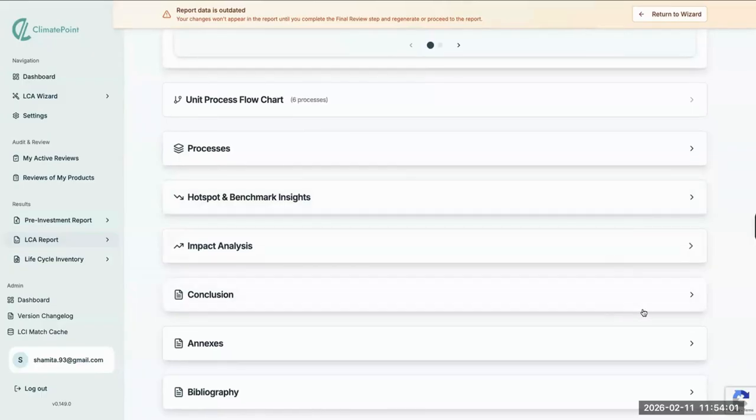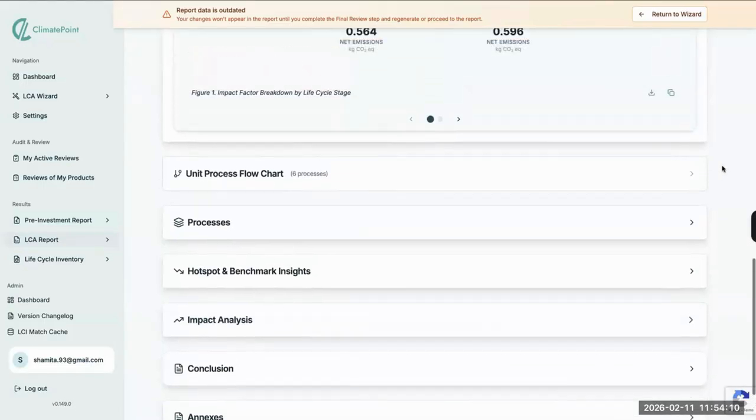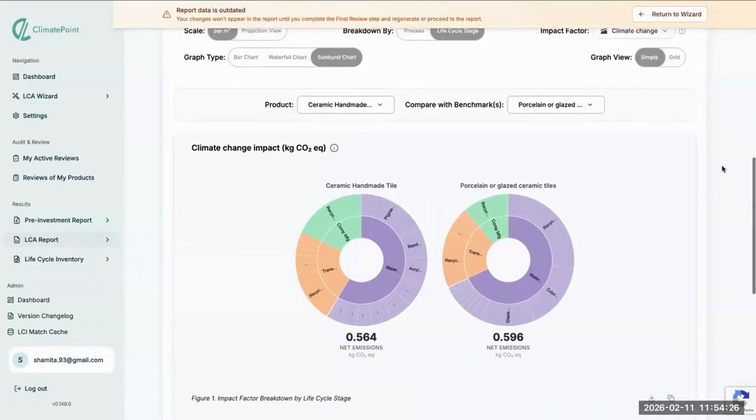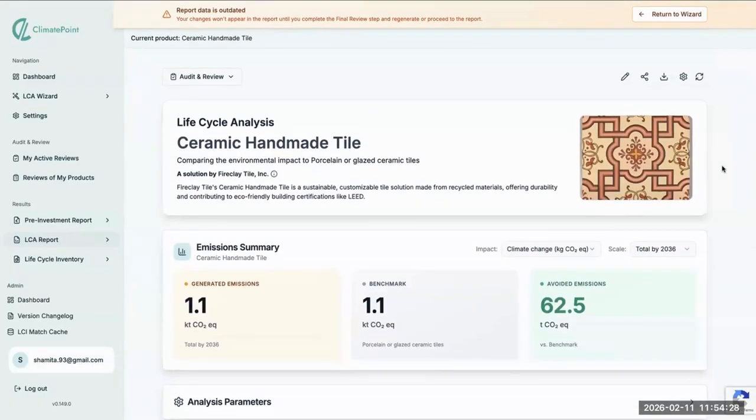It makes it very easy to share with, say, investors or customers, a very quick summary. And we have our annexes and bibliography to show you where this information is coming from. So, in a nutshell, there's a lot of good stuff here. I think it's a matter of doing it with real data, which will give you a lot of granular insight into where you can reduce your emissions. And it's a tool that's super quick, very accessible, and we're very excited to share it with everyone.